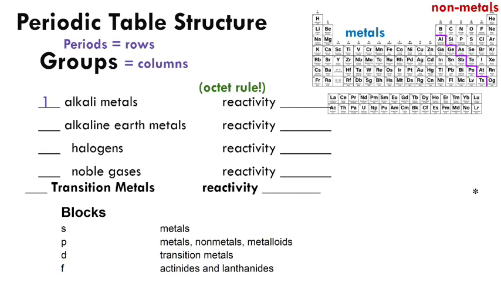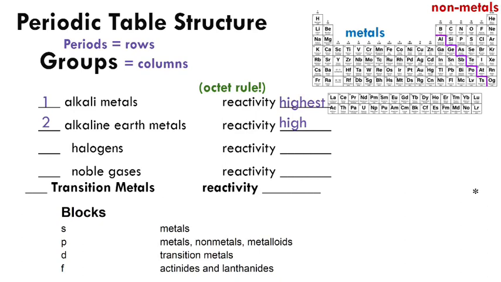And because it's just one electron they've got to lose, they're going to be pretty aggressive about losing it. So those alkali metals have some of the highest reactivity out of all of the elements on the periodic table. The alkaline earth metals are in the second column, and these names for these first two columns are very similar, but what I remember is there's one special name for the metals in the first column, and there's two names for the elements in that second column. You've got to be able to tell those apart. They have two valence electrons, so they would have to lose two electrons in order to get happy and stable according to the octet rule, which still isn't much.